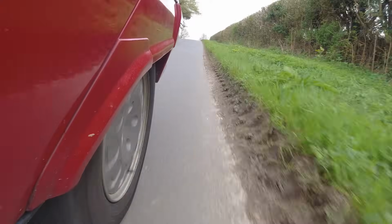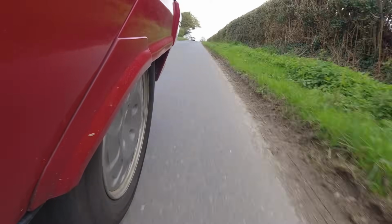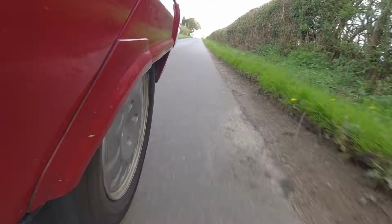This car in particular, there are little things that can affect the enjoyment. The clutch in this car is awful. It's relatively new, it's not heavy, but it's so sharp. It's one of the cheap ones. It hasn't got a proper one like a Valeo or LUK or something like that. It certainly doesn't feel like it. It feels like it's got one of those factor specials, like 20 quid or 30 quid or something.